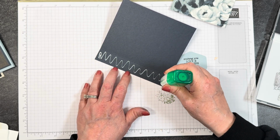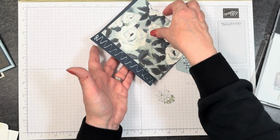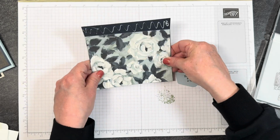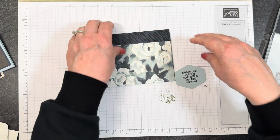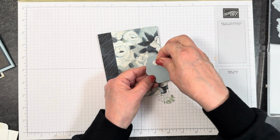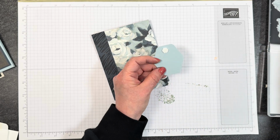So I'm going to put some glue on this inside flap here, and then this goes right inside. So I'm just going to stack it up to make sure it's lined up there good, and I'm going to fold this over. And then we're going to put this on with a couple of dimensionals. Oops, I got a backing on there, so it didn't want to come up.